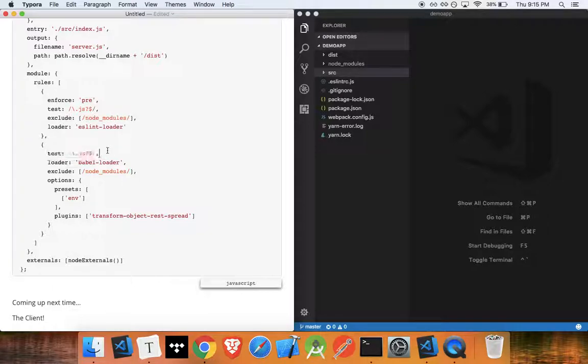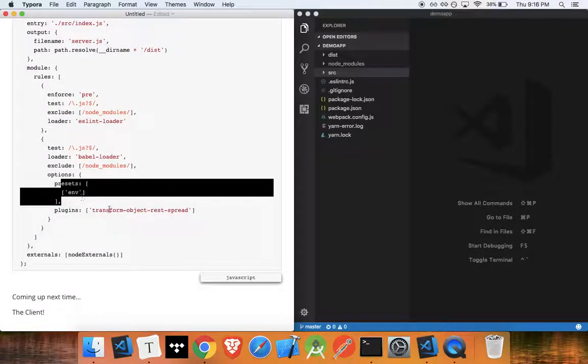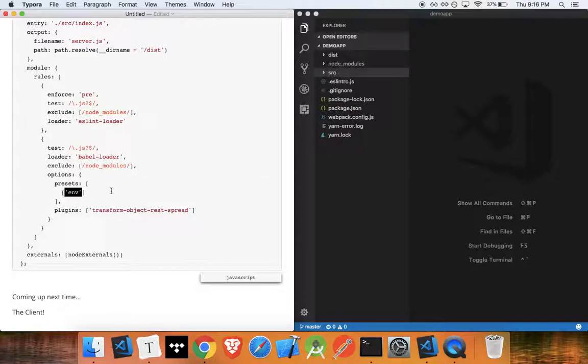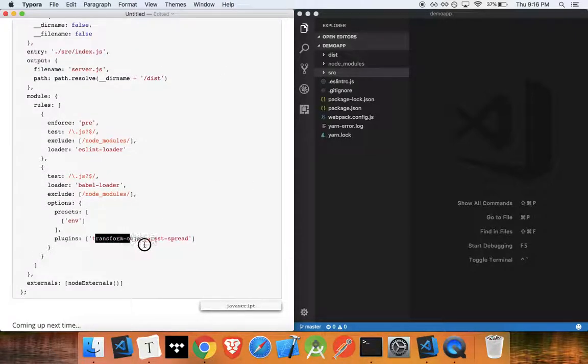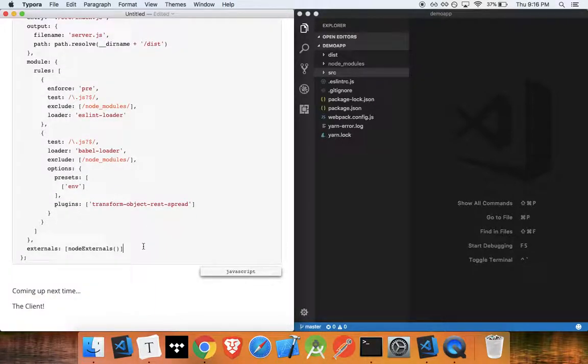Some here, regex every JS extension, and we're using the Babel loader. This lets us do the import and export syntax that you'll see in a little bit. Ignoring the node modules as well, and then we're setting a preset with this env. Presets and plugins are something you'll see a lot with Webpack, but presets is what we're going to use. That Babel preset env is all the up-to-date ES6, ES7 syntax that is community supported right now and out of the box with Babel. We're adding this plugin, transform object rest spread, to get that spread syntax that you see later, and we'll go over more what that does and how it works.